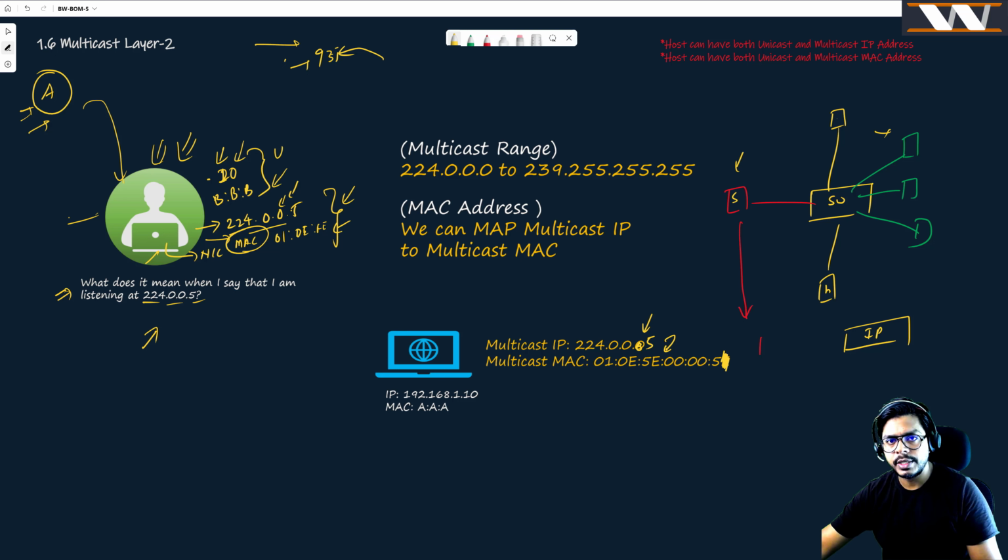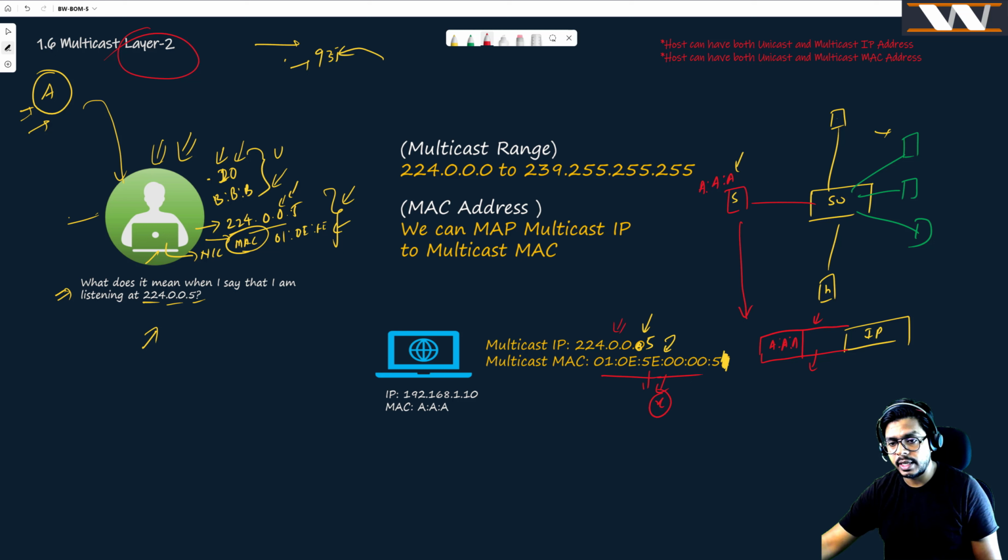So let's talk about what is going to happen at layer 2. The layer 2 source address is going to be the MAC address of this source, A colon A colon A. The destination MAC address, because we are more interested in layer 2 multicast, since this is the point we are going to discuss, is how it is going to be delivered. Suppose we are sending to 225.4.0.0.5, which is a multicast address. The system is going to calculate the MAC address, which is this MAC address. Suppose this is X now.